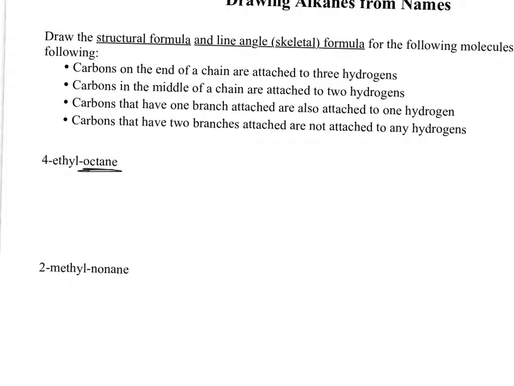And so the very last word is going to be the carbon backbone, that carbon skeleton, and it is octane. So the structural formula is the one where you draw every single carbon. You write out all the carbons, okay? So octane means 8 with all single bonds. So you're going to have 8 carbons. 1, 2, 3, 4, 5, 6, 7, 8.